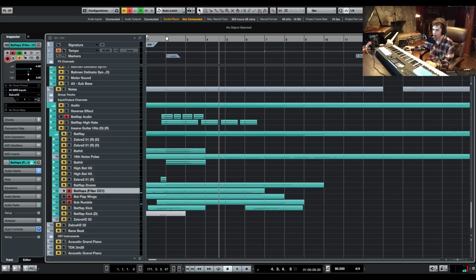And then we have this other one, which is a bit more of a pulsating effect. This specific sound is just raw noise with a cutoff. I call it the bat flap kick. And so we have those elements, and then we have a couple other elements creating a little bit more movement. And actually just one other element, which would essentially just be the bat flap hi-hats.